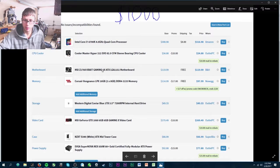Also, I was going to take this motherboard out and put in a Gigabyte GA motherboard where you can't overclock, so it's kind of pointless to have the CPU, but at the same time it's weird. So you're saving, it's probably even cheaper than $1,000. It's probably around $900 to $1,000, okay? And I have the same hard drive, and I took out the 1070 for a 1060, a good 1060.